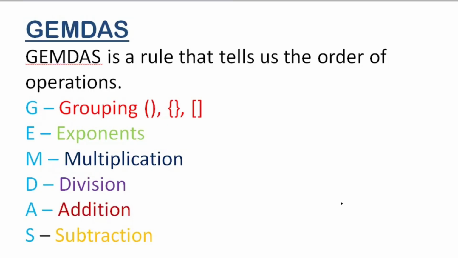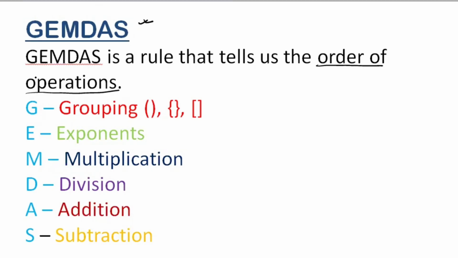Sometimes math problems have many operations like adding, subtracting, multiplying, and more. So, how do we know which one we have to do first? That's where GEMDAS comes in. What is GEMDAS? GEMDAS is a rule that tells us the order of operations. It tells us in which order we have to solve the math questions.